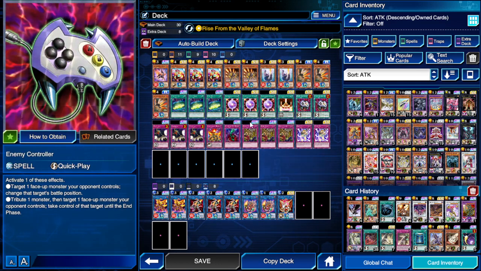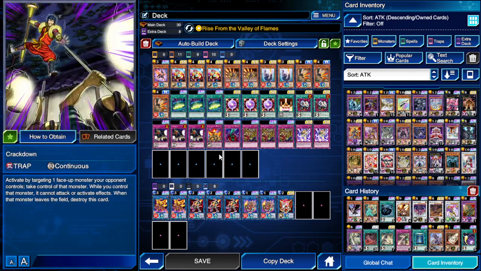Alright. Next, we are running a bunch of traps in the deck. 2 Enemy Controller. Enemy Controller, obviously, you know what it does. We're also running 3 Crackdown. Now, this is a brand new card. Crackdown allows us to target 1 face-up monster our opponent controls and take control of that monster.